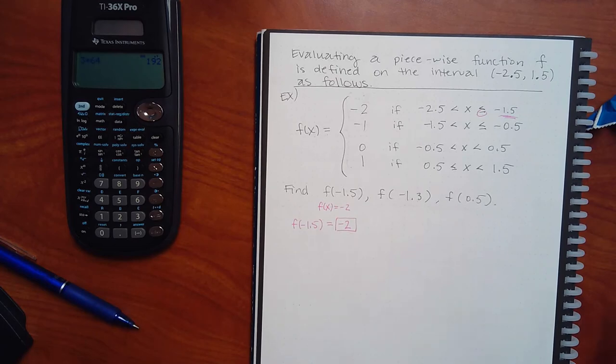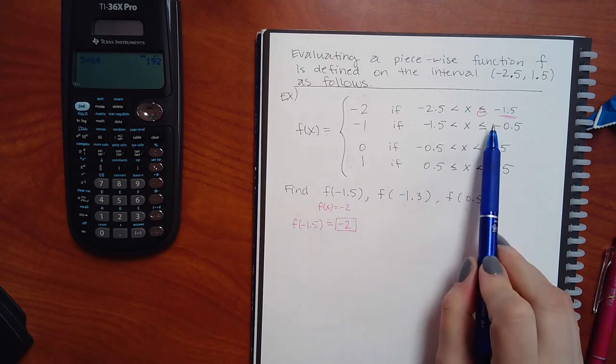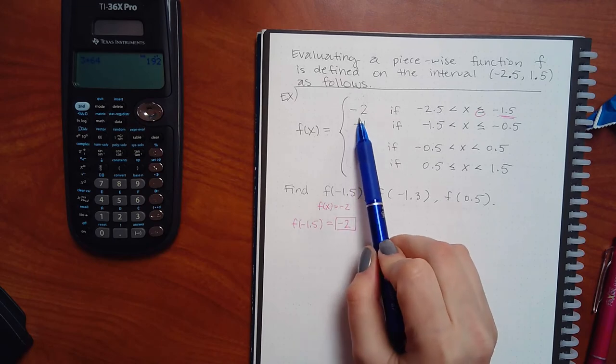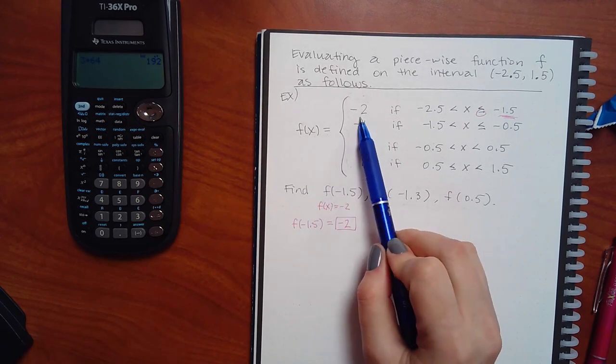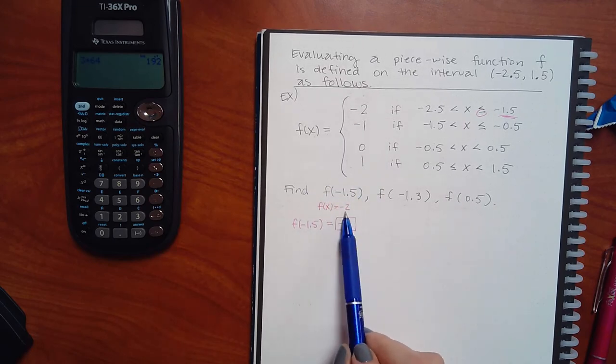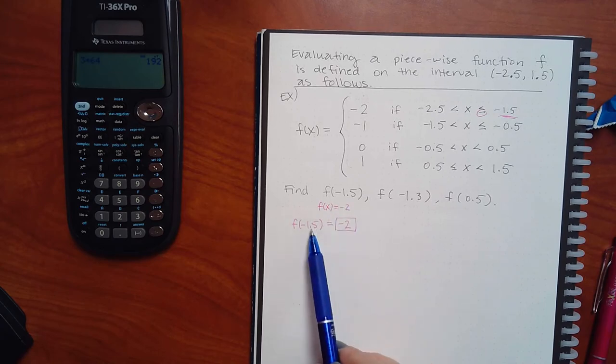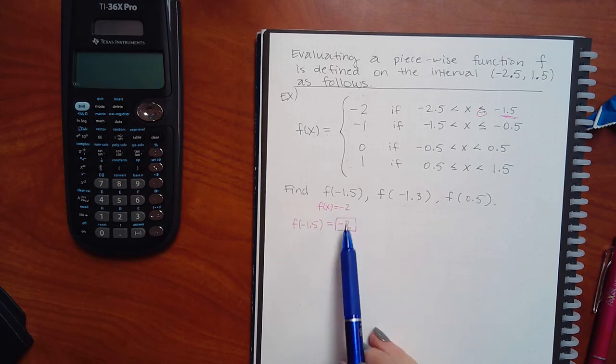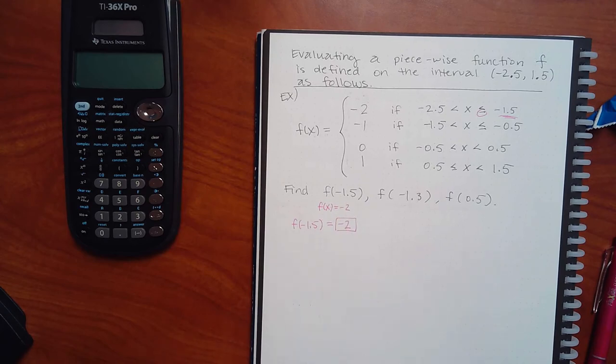Okay, let's look at the next one. Hold on. What happened now? What did you just do? Okay, I see the x. We said it lived up here, right? The first one. So that means we need to use this function. So f of x equal to negative 2 is the function I'm going to use. Okay, so you're not going to do anything else? I'm supposed to plug in negative 1.5. Right. But do you see an x for me to plug in negative 1.5? No, ma'am. So the answer is just negative 2. All right. If there were x's, I would have to plug them in and do the computation like we did before.